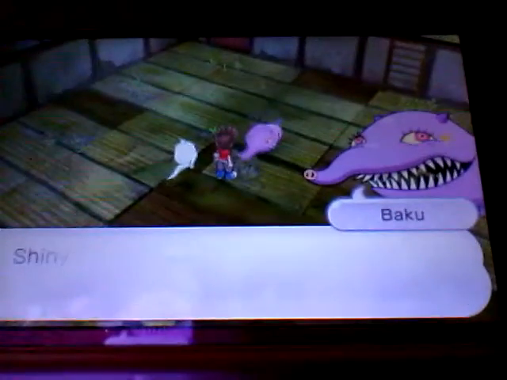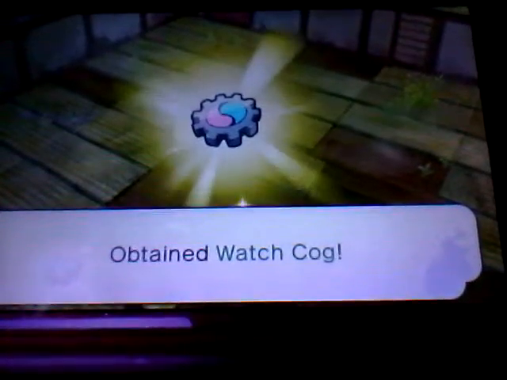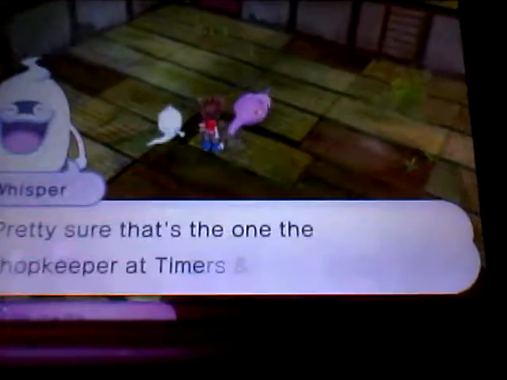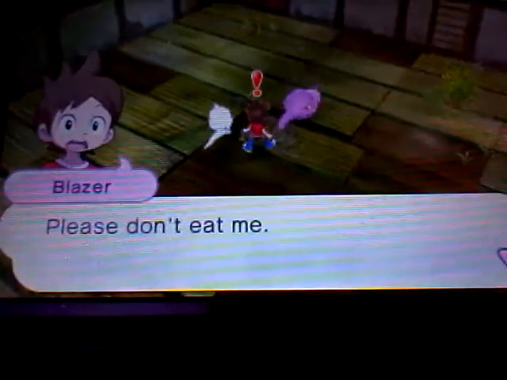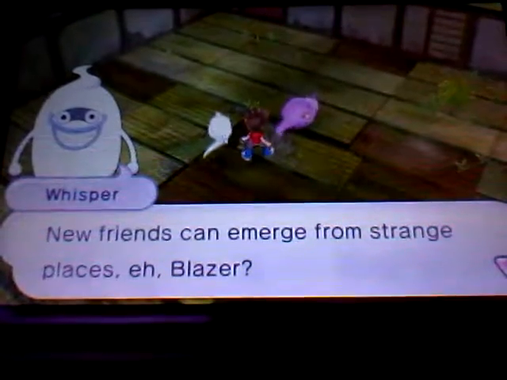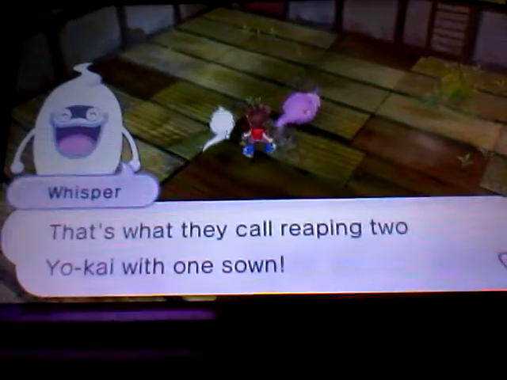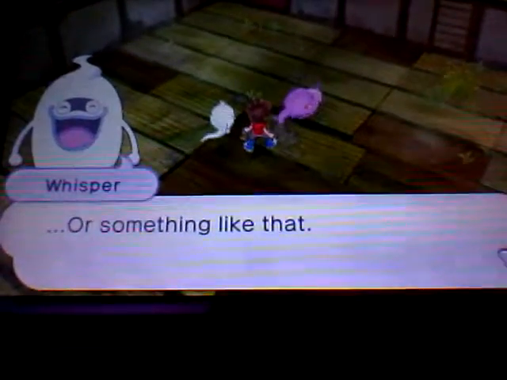Baku, devour your delicious dreams. Shiny thing means tasty friendship. Obtain watch cog. Great, this is the cog. Pretty sure that's the one the shopkeeper at Timers and More wanted. Baku, happy to be friends. Buffet. Please don't eat me. Seriously. New friends can emerge from strange places, eh, Blazer? That's what they call reaping two yokai with one sown. Or something like that.